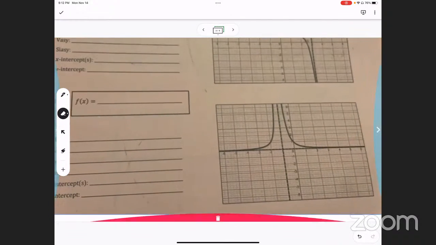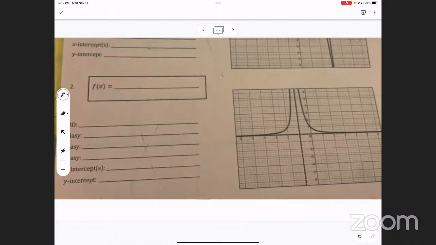Do we have any holes in this? No. It's kind of hard to tell, but you're right. It doesn't look like there are. Now, see how this vertical asymptote approaches in the same direction on both sides? That means your vertical asymptote x equals -1, so x plus 1 is in the denominator. But because it's approaching in the same direction on the left and right, it's going to be squared. The multiplicity is even. You remember that? Yeah. So there are no holes.